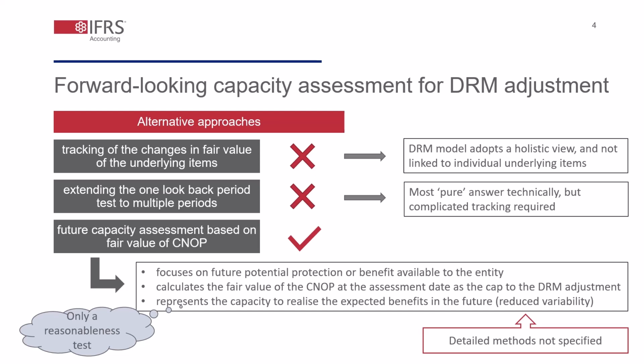This capacity assessment will ensure that the DRM adjustment is not recognized at an amount higher than the expected benefit of reduced variability to be realized in the future. Any excess of the DRM adjustment over the fair value of an entity's current net open risk position is recognized in profit or loss in the period of the assessment. It is important to note that this is an additional test, and it only provides a reasonableness assessment of the current DRM adjustment without claiming to be an accurate position. Unless there was a significant change to the underlying positions, we don't envisage a failure of this capacity assessment to happen frequently, which means that in most situations the lower of the life-to-date fair value changes of the benchmark or designated derivatives will be the appropriate basis for the DRM adjustment.